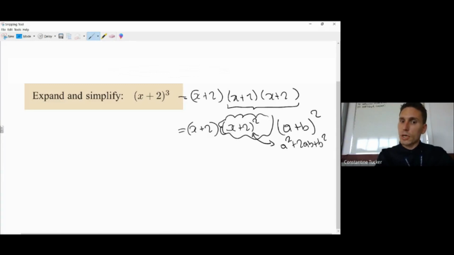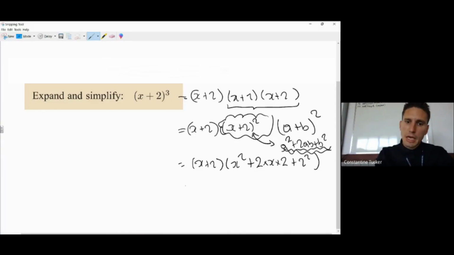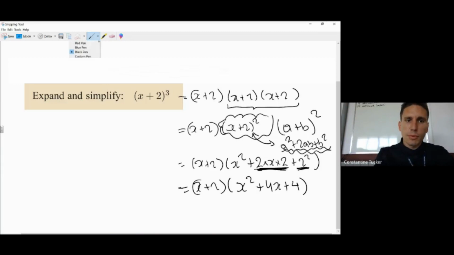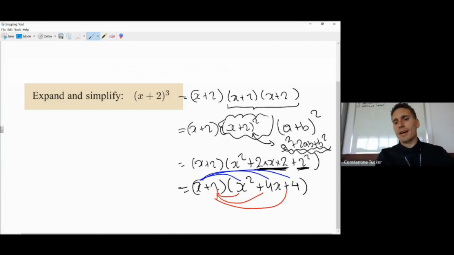It's actually a good shortcut. So they've said, well, that means that the second pair of brackets will be x squared plus 2 times x times 2 plus 2 squared. So that is using this formula that I just underlined. And then basically, if you have x plus 2 times this term right here, we can simplify this. You'll have x squared plus 4x plus, and then that 2 squared becomes 4. And then you can follow the example I introduced previously, where you just multiply the x with all the different terms inside the second pair of brackets. You multiply all the terms by 2, and then you collect like terms.